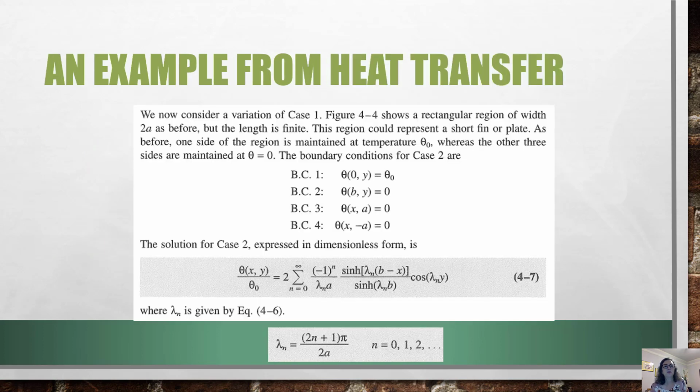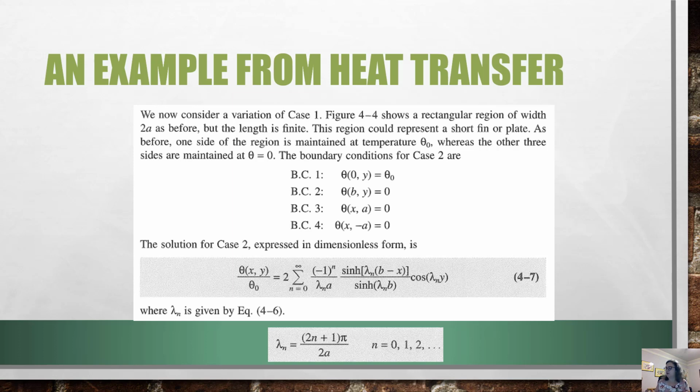So today's lab, we're going to be doing an example from a heat transfer textbook, and you don't need to understand too much about this, but we have here a case where we've got an object. Okay, so here's an object here, and we want to know what's happening to temperature if I maintain one side at temperature theta naught and the others are all at temperature 0. Okay. And so if I do this, what's going to be the temperature distribution throughout the rest of the object.